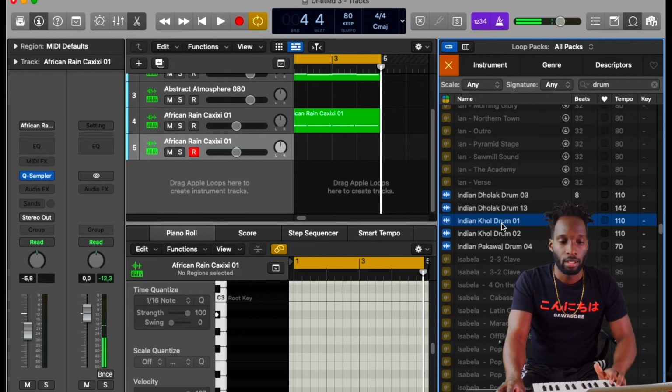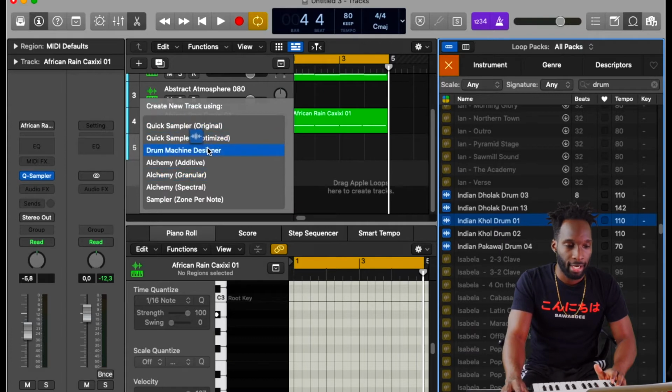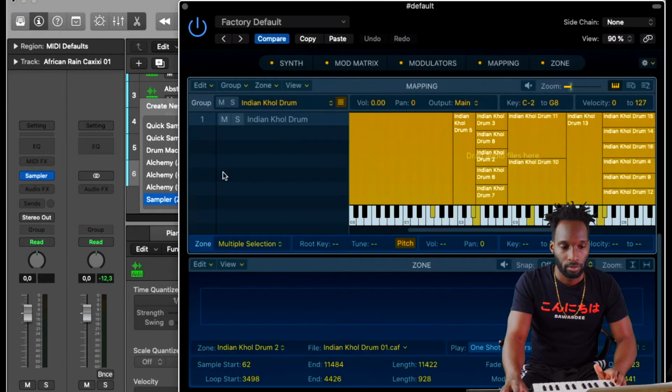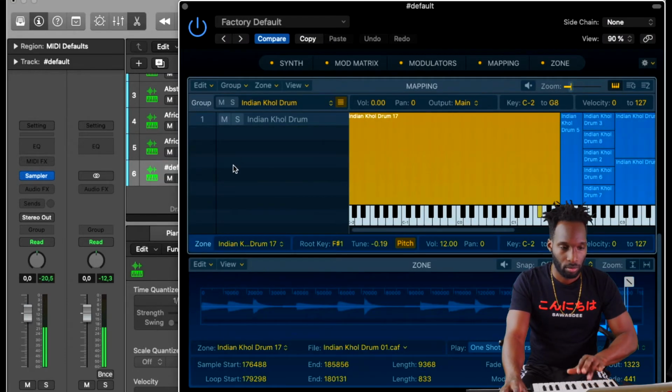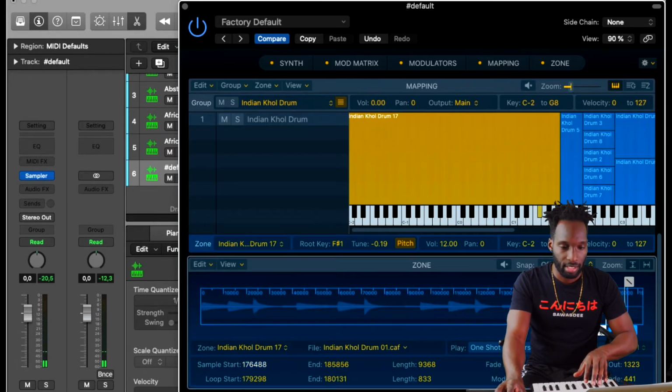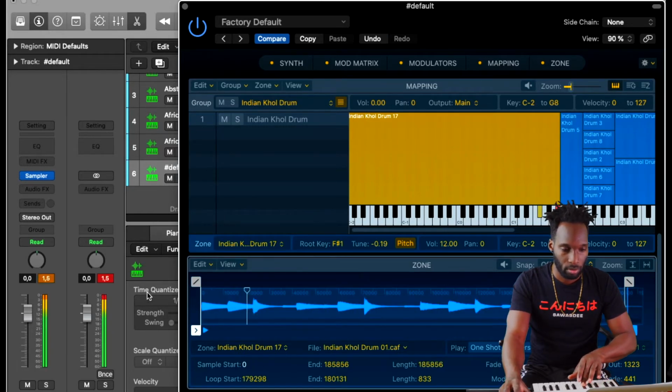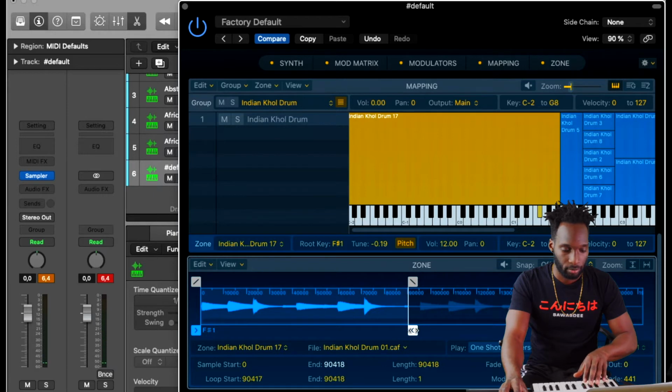So here I found the Indian cold drum. I kind of like it. I'll drag it and I'll do the same thing. But in this case, we can also use the sampler. Instead of using just this part, I'll use the whole sample. Okay? And I'll just chop this part that I really like.